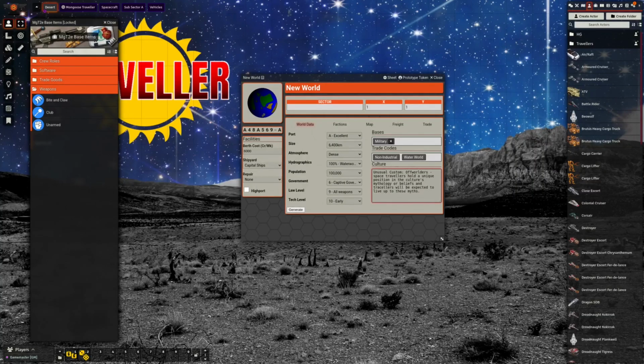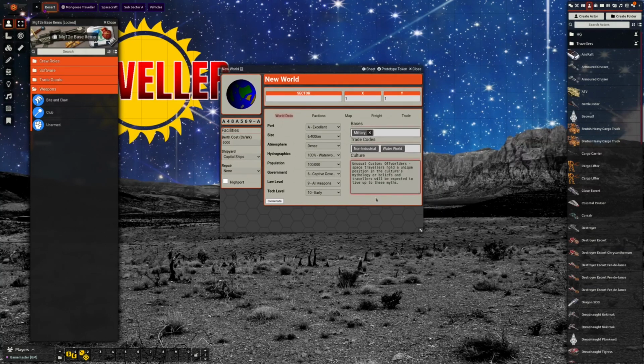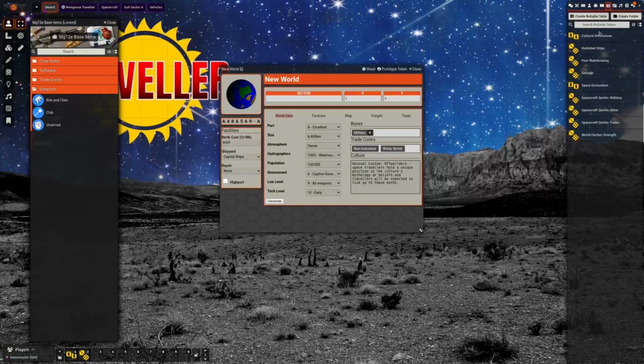Once the core rules are published, then it will automatically pick up the fact that you've got it installed and it will be able to make use of it. If you don't have it installed, it will just tell you to create your own table, and we can do that. We go to rollable tables.